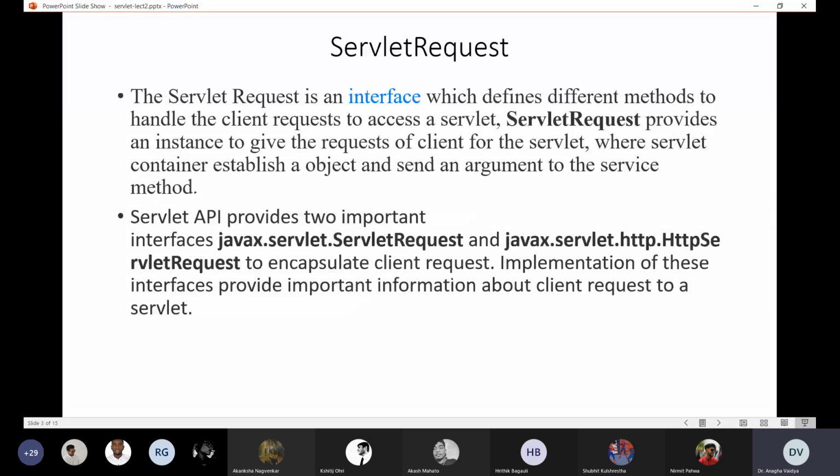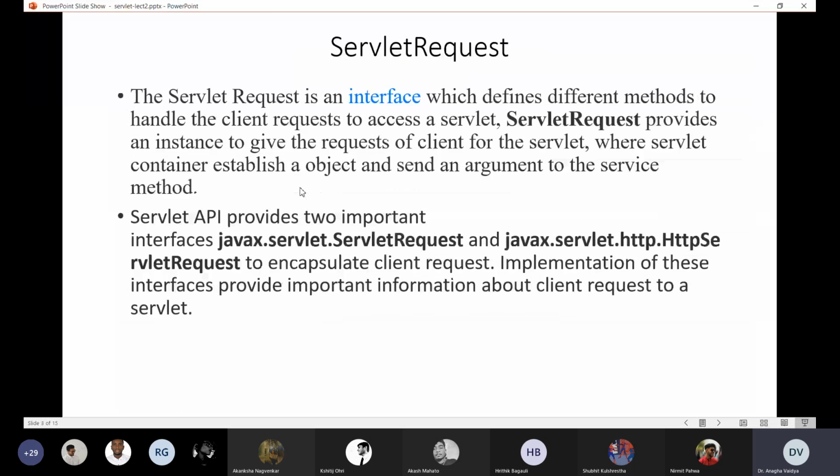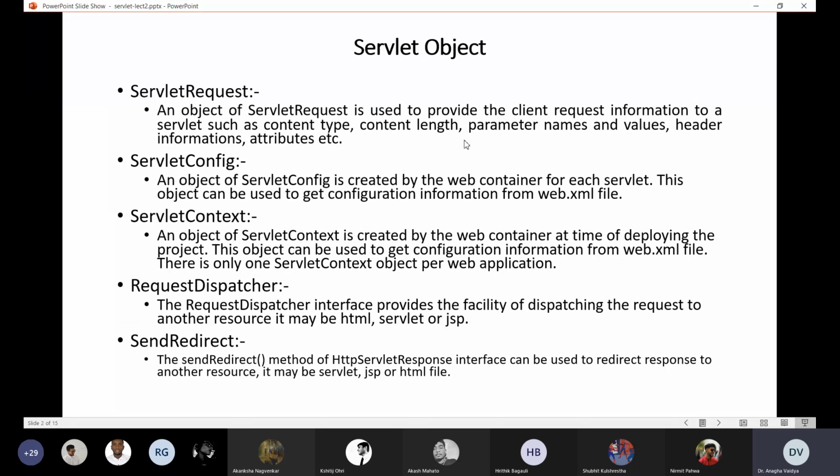सर्वलेट रिक्वेस्ट ऑब्जेक्ट क्या क्या आपको सेंड करता है? It sends you, यहाँ पे लिखा होगा, the content type, content length, parameter names. So we read parameter names and parameter value. ये हमने read कर दिया, right? उसके बाद का function है we will read the header informations about the HTTP request में जो भी header information आती है that we will do it.